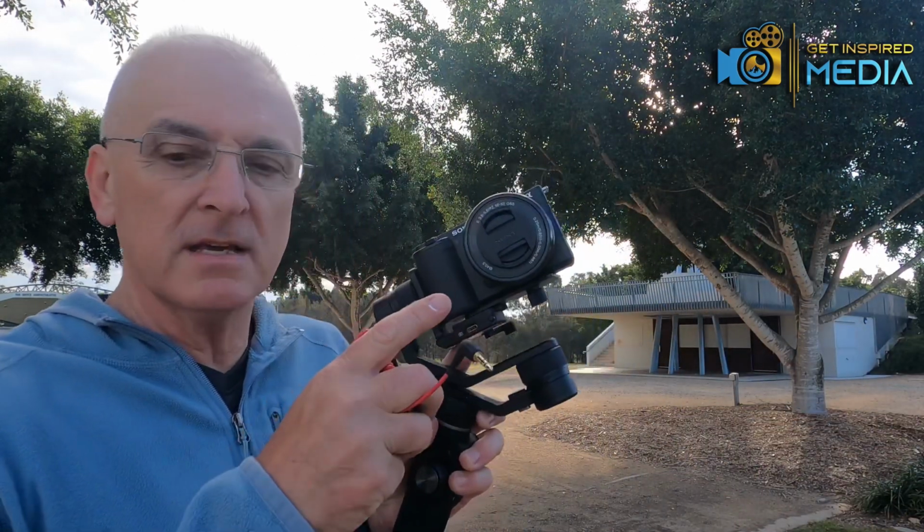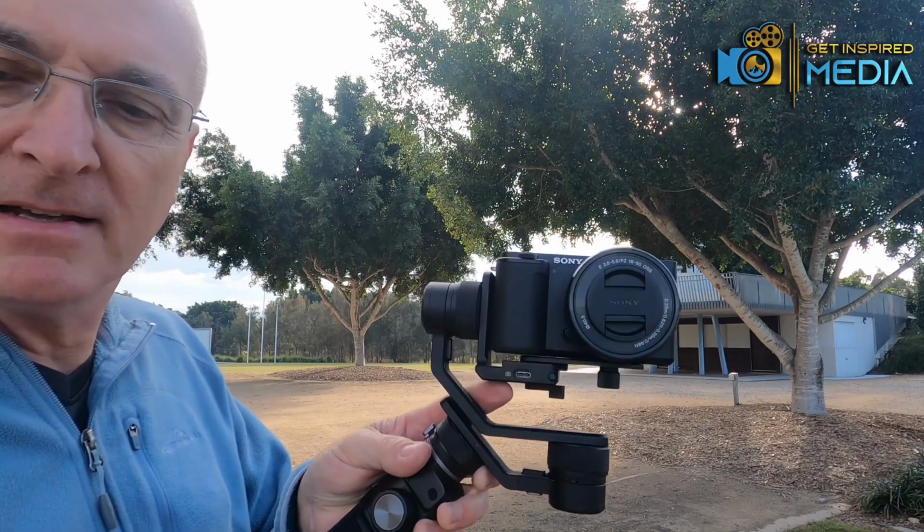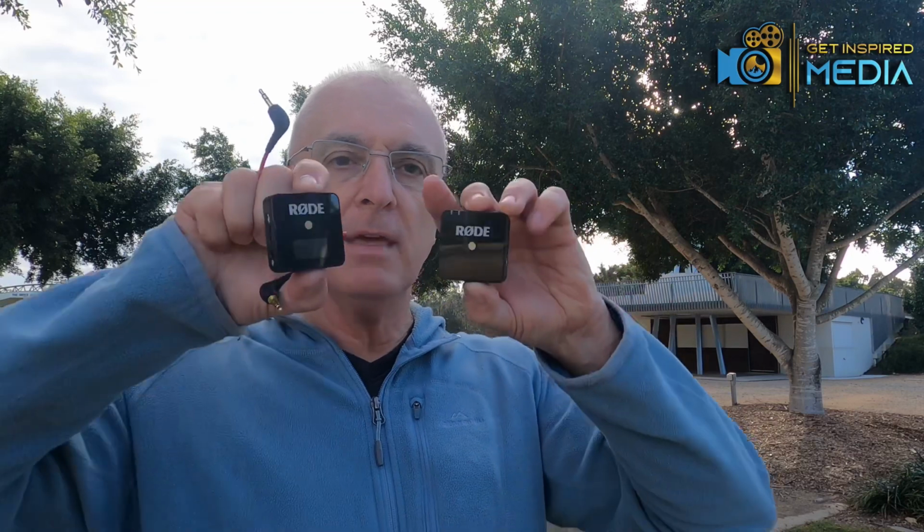Okay, so I'm going to get the camera set up. I've got the gimbal here. I'll just get this sorted out first. This is the Sony ZV E10. I'm not going to use the in-body microphone. I'm going to use the Rode Micro Go, this double unit thing here, and this one plugs straight into the camera. These are only about $312 Australian, something like that.